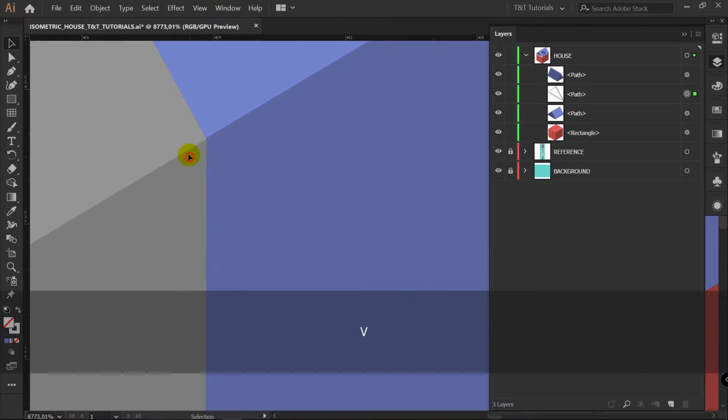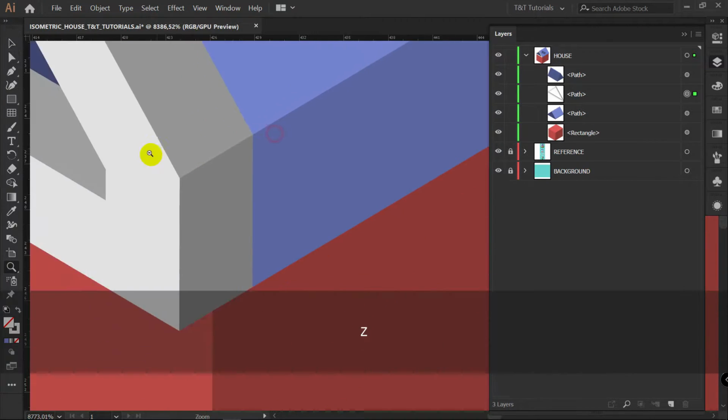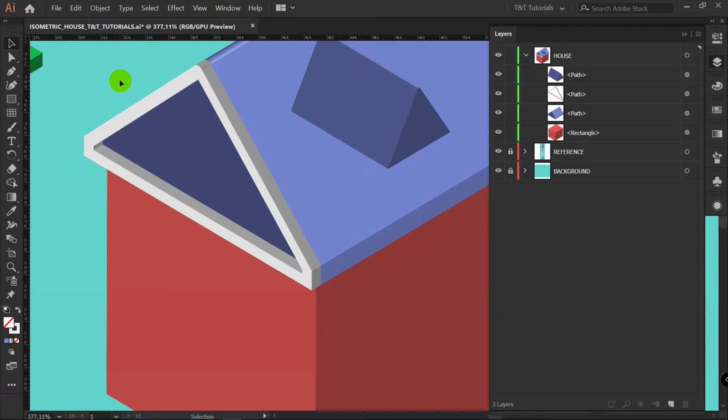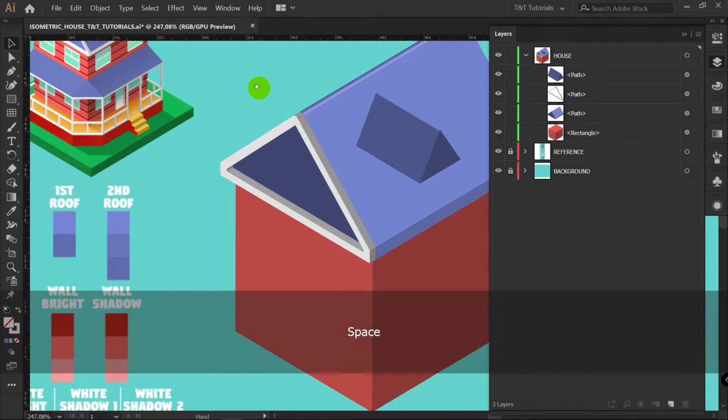But if you just can't move this object correctly, don't worry, because again, right now you want to quickly create all needed objects and then align and change them. So just place all objects as you can, don't waste your time, and don't try to fit everything ideally. You'll be able to do it later.